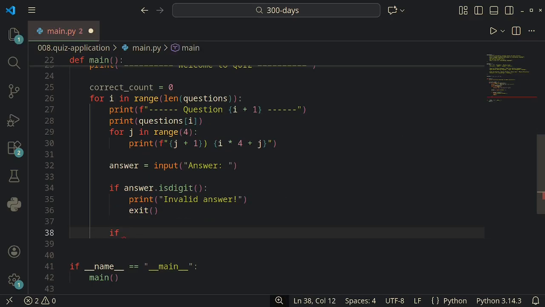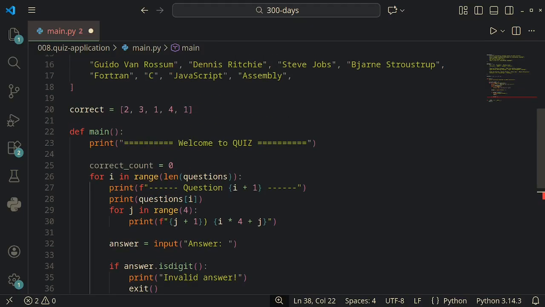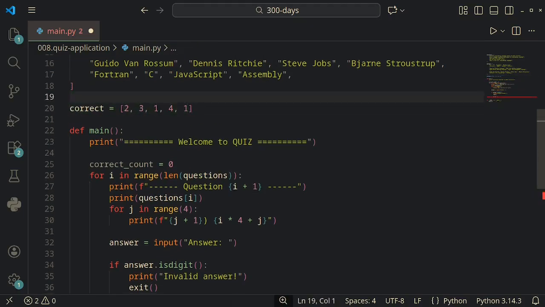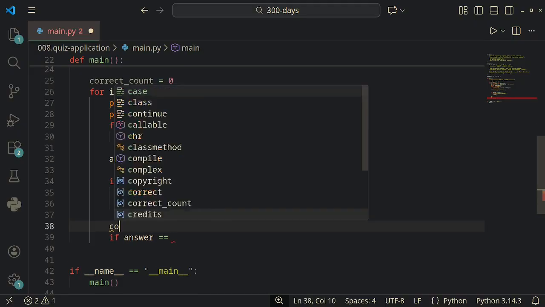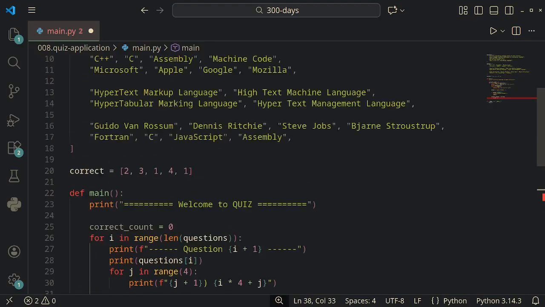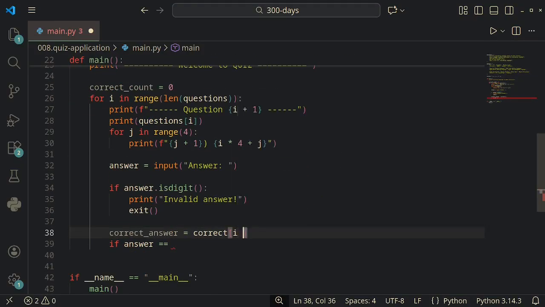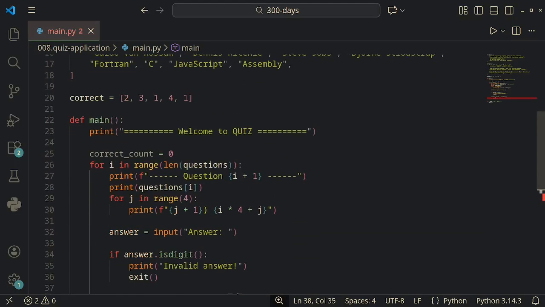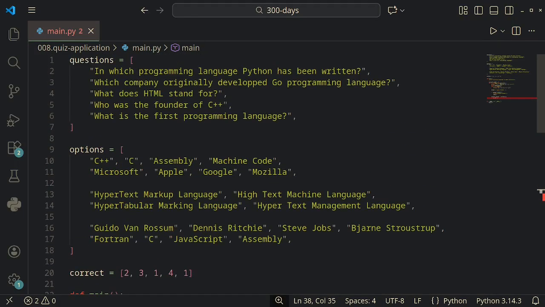Then I have to check if my answer equals the correct option that I have in my list. In order to check that, I have to say correct answer is going to be correct, and at the index of I minus 1. No, not just I, because I gives me the current index of the current question that I'm working with.